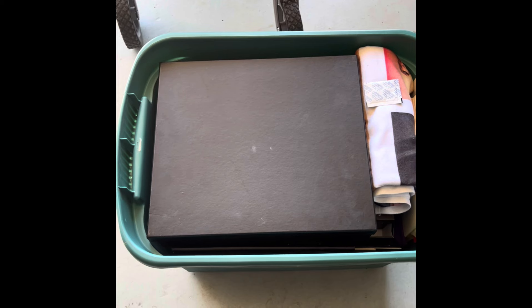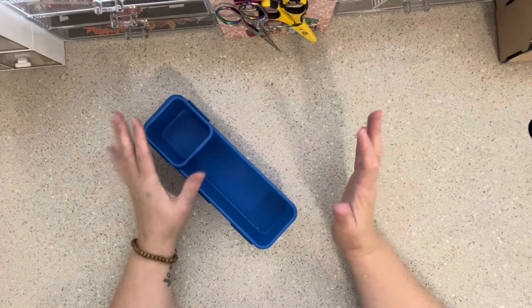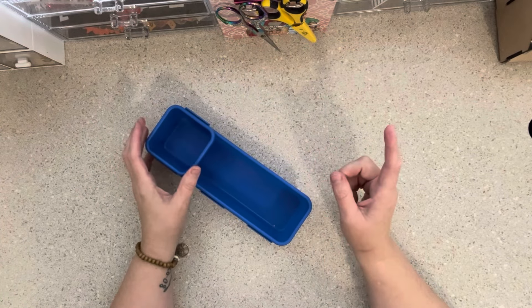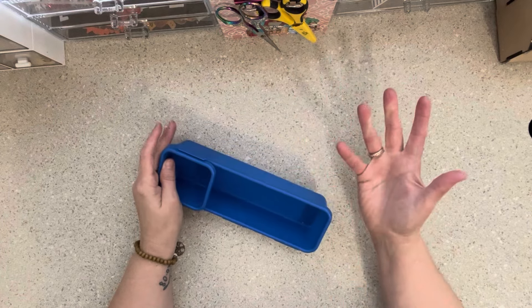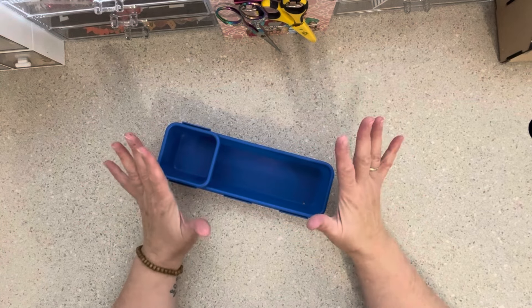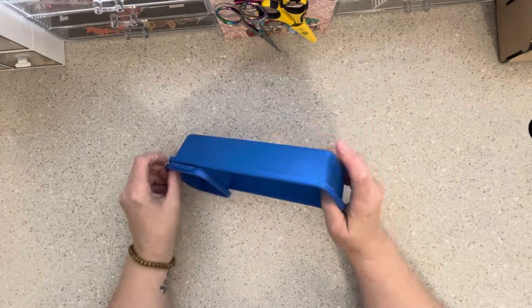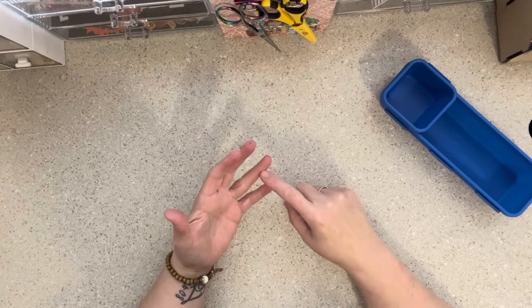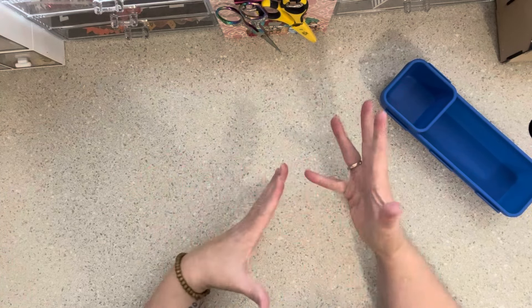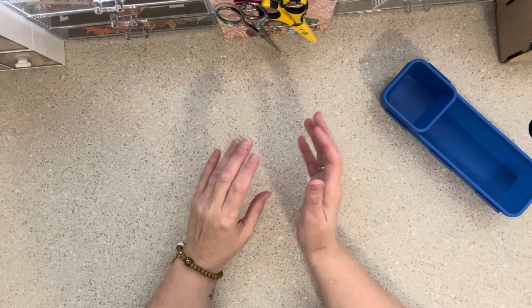Let me go back to my desk and wrap this up. It'll be interesting to see what you guys do outside of your craft room — what do you store that's crafty outside of that space? Back up from the dust bowl we call a garage — would you believe we actually mop our garage floor, probably once every other week, because the dirt is just crazy. That's how I store things outside of my craft room: photos and containers. My crafty closet is mostly about my giveaways now.